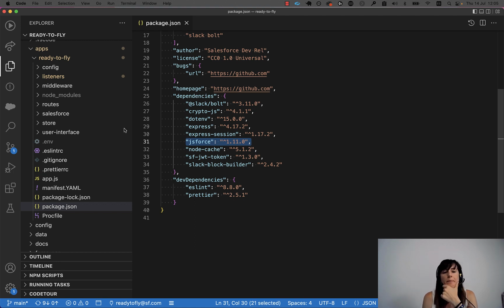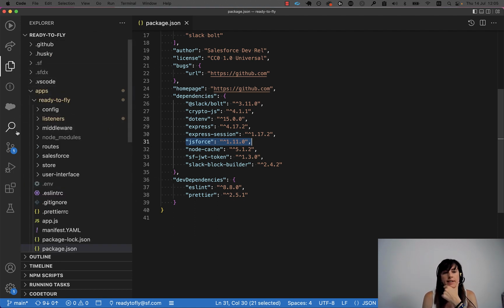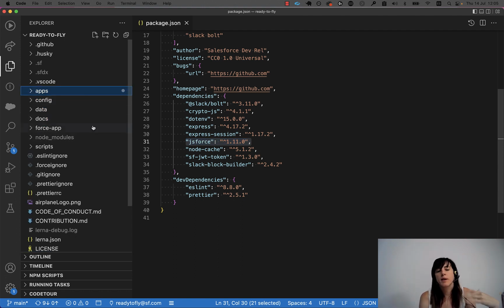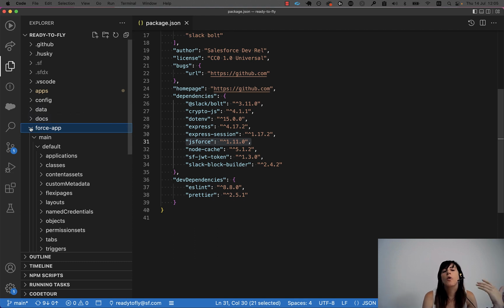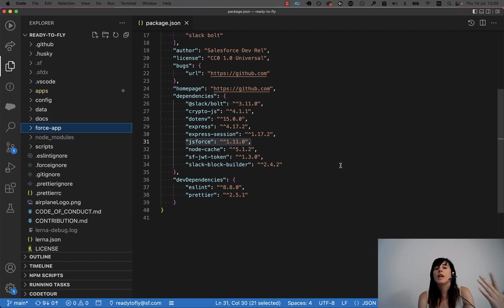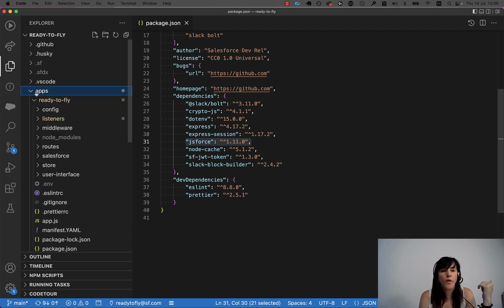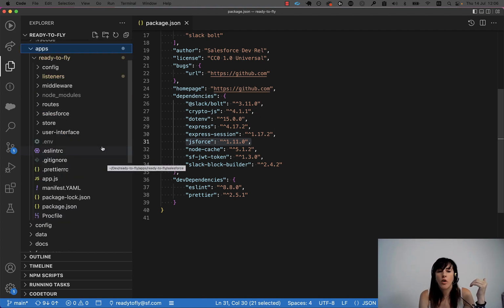So our app is this app here. We really have two apps, but we have used a single repo for that. We have the Salesforce part, which is some code that we're going to deploy to Salesforce that includes our connected app, for instance, to implement that user-to-user authorization flow that we mentioned at the beginning. And we have a folder called apps in which we have our Node.js app, that middleware, consumer app that we are running on Heroku.